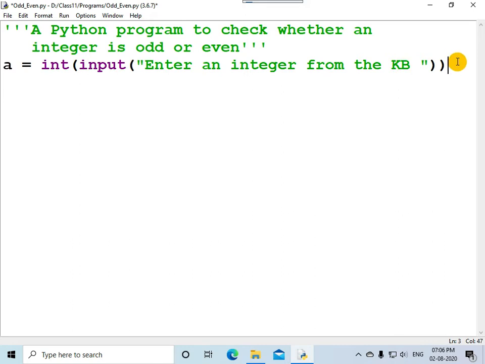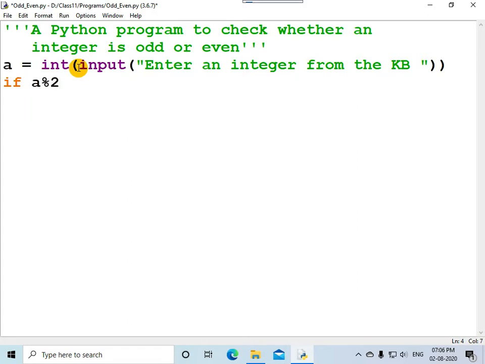So let me check the condition. Now, in order to check a condition, you can make use of if else. It's a keyword available in Python. The keyword if followed by the condition that you want to check. When you divide a by 2, remainder is 0. How do you get the remainder when you divide a by 2? It is a modulo 2.